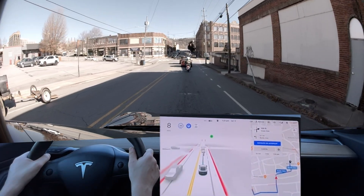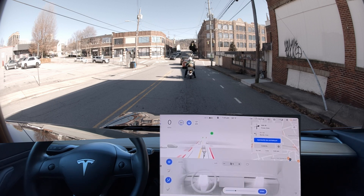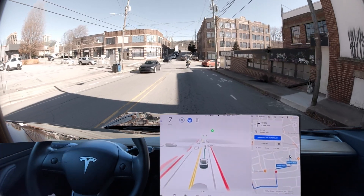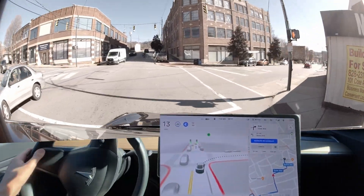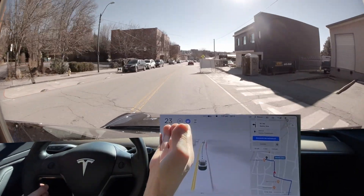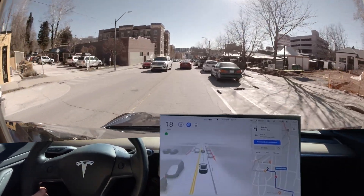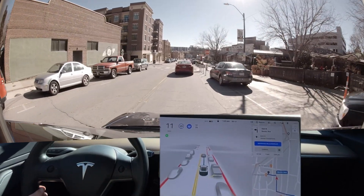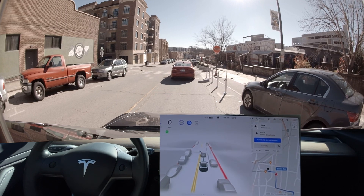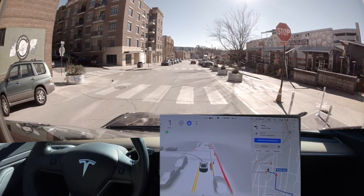It really seems like it's the same spots over and over again that are causing these issues. That spot right there — I'm trying to get into the correct lane and the bike lane is messing it up. It seems to be the lane issue where, like in the downtown Asheville tests, it doesn't get in the correct lane every single time. This gate seems a little close — it really should be pulled in more. This turn it's messed up a couple times, but the last couple times it's done it great, even with cars around, threading the needle perfectly.